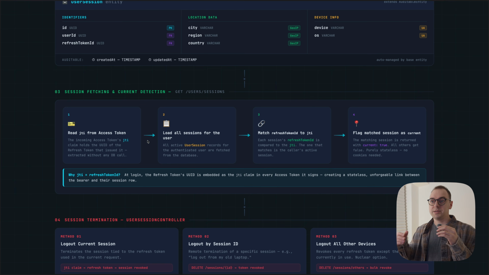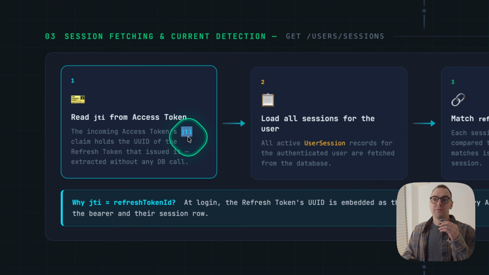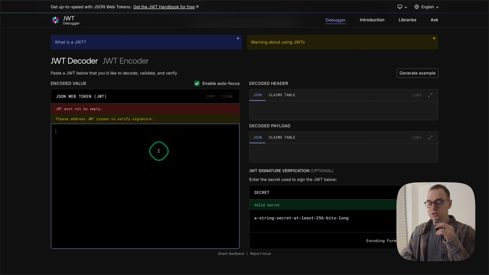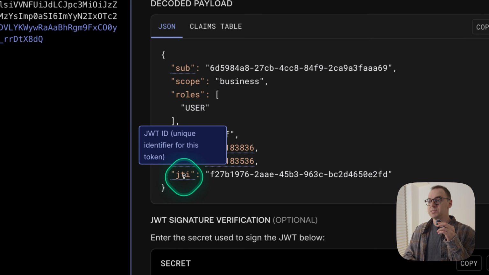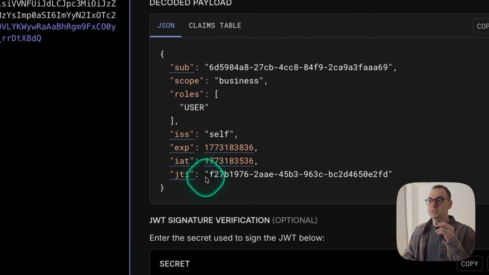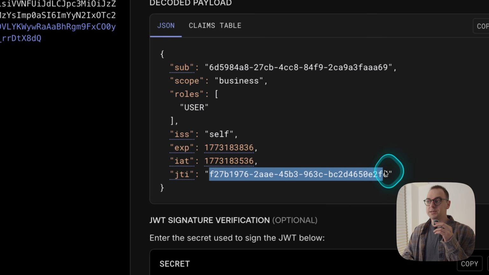And what I do is I grab that refresh token ID and put that ID in the access token claim called JTI. Basically, it's like JWT token ID. And to show how it looks like, this is access token example from my application, and JTI is basically unique identifier for JWT token, and this one is UUID for my refresh token.